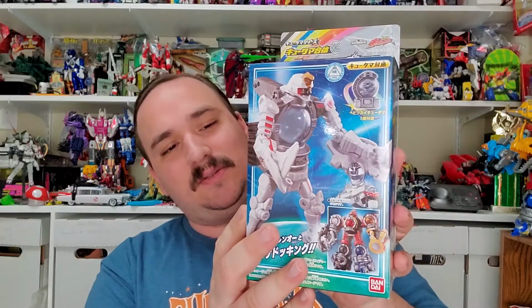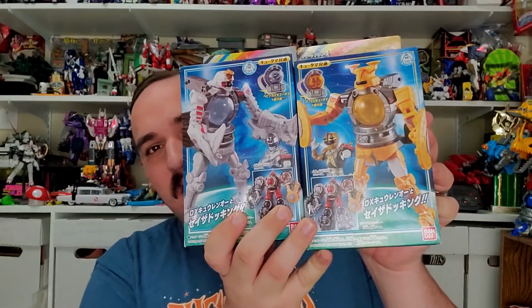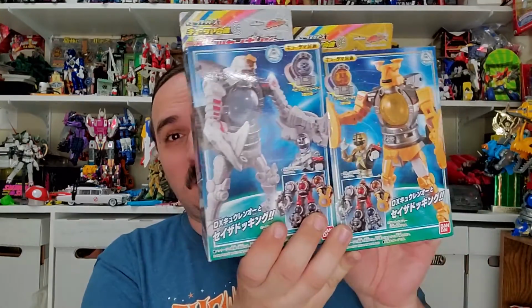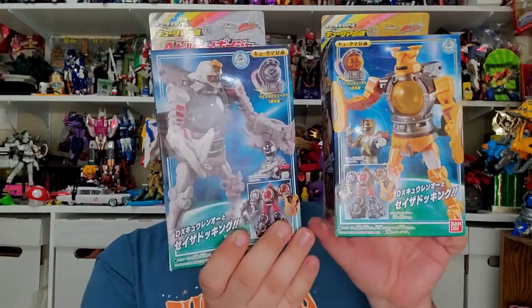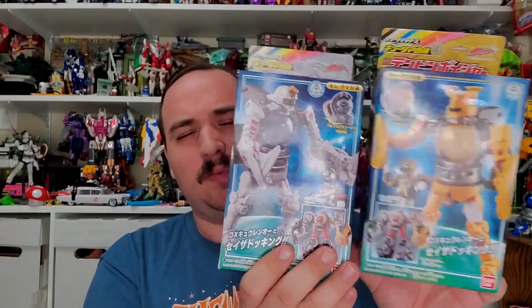And to go with that, we have the Hibitsukai Voyager Snake Handler. This one is basically a remold of this one. I think they share a lot of parts. Maybe, maybe not. At the very least, they share a lot of the engineering. So they really go together, which makes sense because I seem to remember that these two kind of went together in the show.